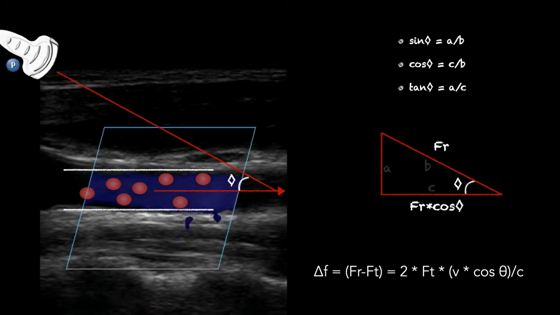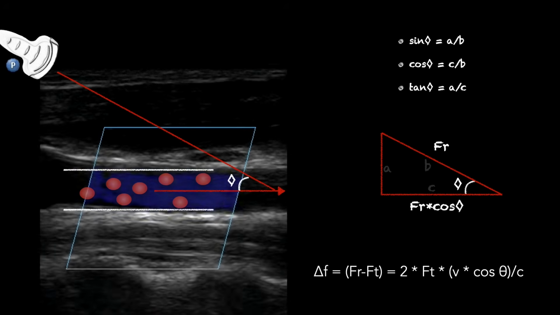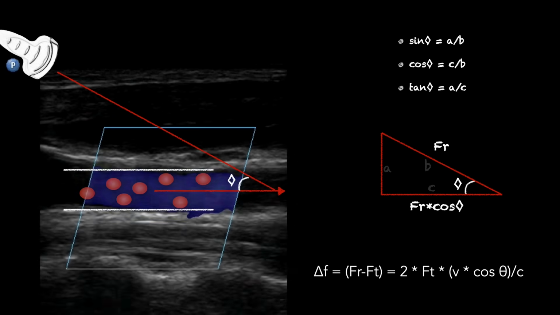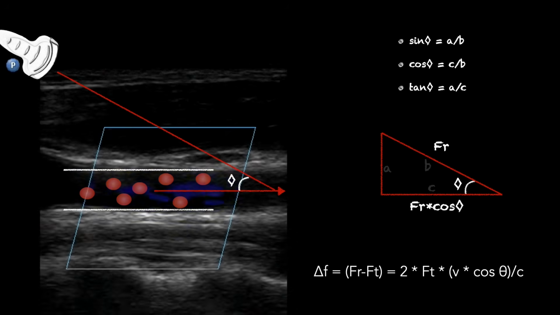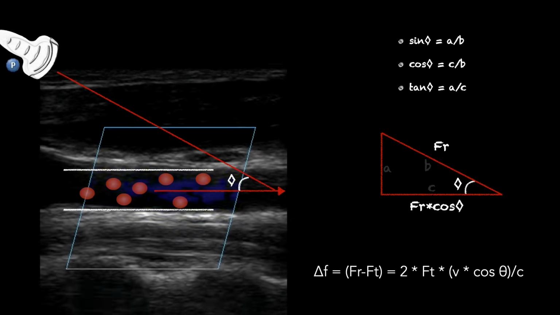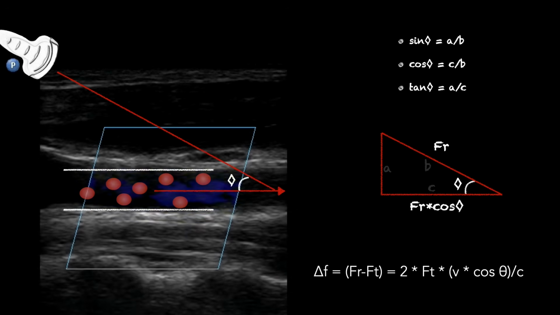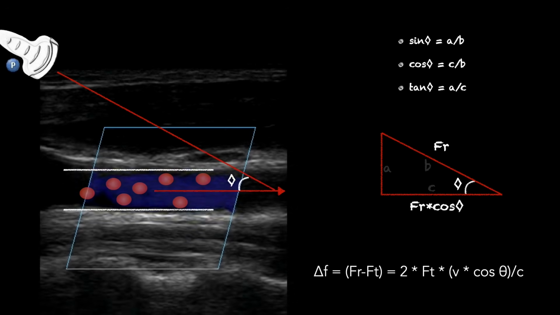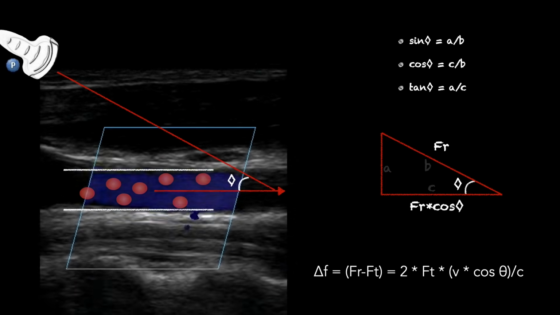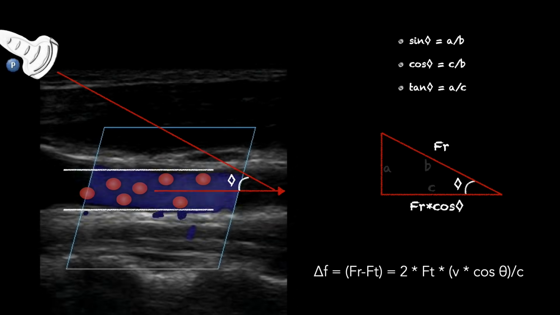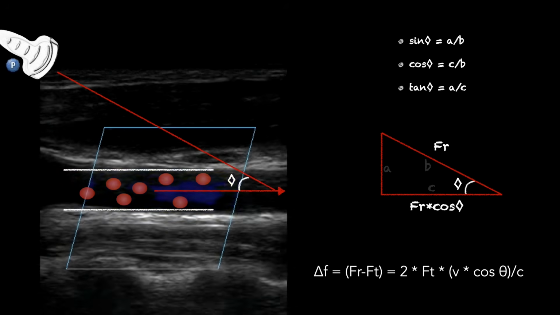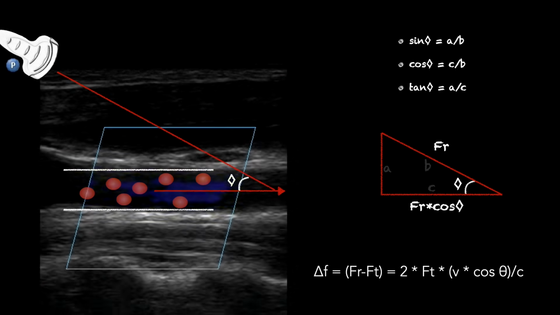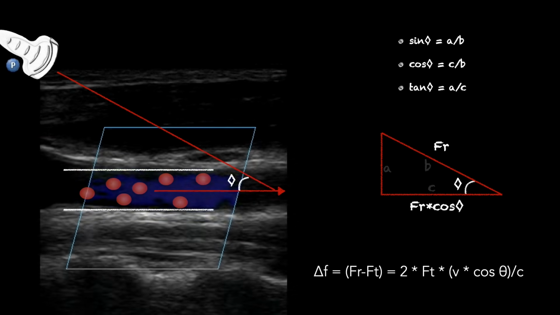So to throw a little trigonometry into this equation, the frequency change, which is really what we want to know. What's this delta frequency, right? We know the frequency transmitted. Actually, we know the delta F. We can measure that. We know the frequency transmitted. We know the frequency received. We want to know the velocity that we're calculating for V, right? So we plug this in. We know the frequency we sent this out. We know the frequency we're receiving things back on, because the machine's listening for it. If we throw in that cosine theta after the V, we have delta F equals 2 times the frequency transmitted times velocity times cosine of theta, right?